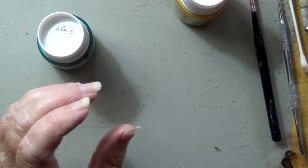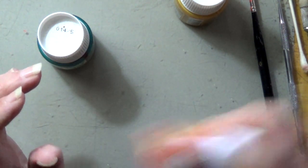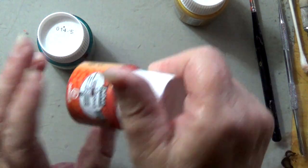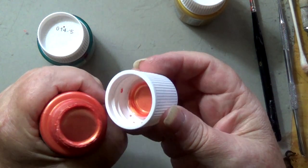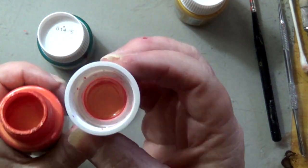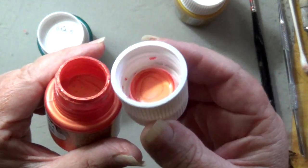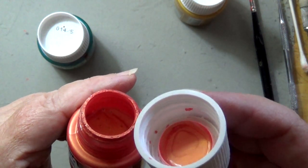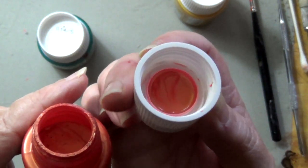The colors are gorgeous. Okay, now I'm going to just show you. I've already stirred these up, but just by this sitting, I just want to shake it, give it a good shake. And I'm going to try to show you the colors. And if I get that light on there, let's see. I mean, that is just gorgeous.